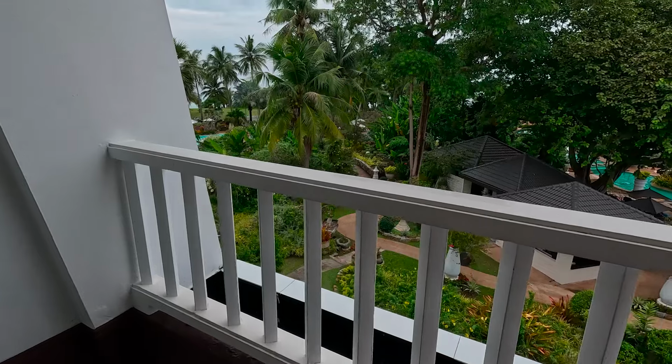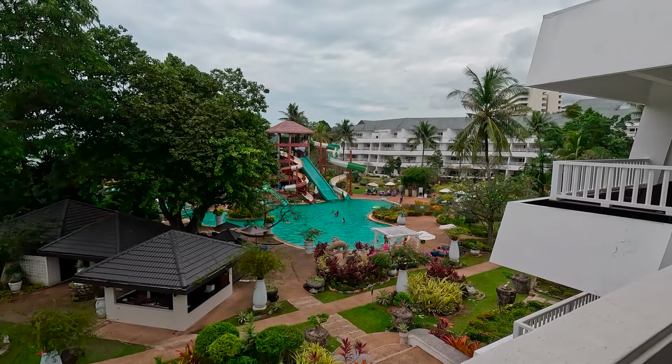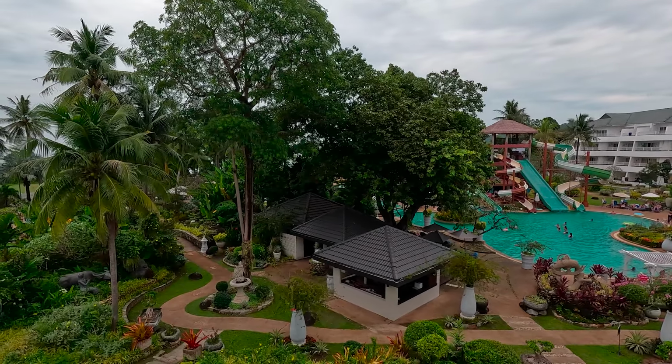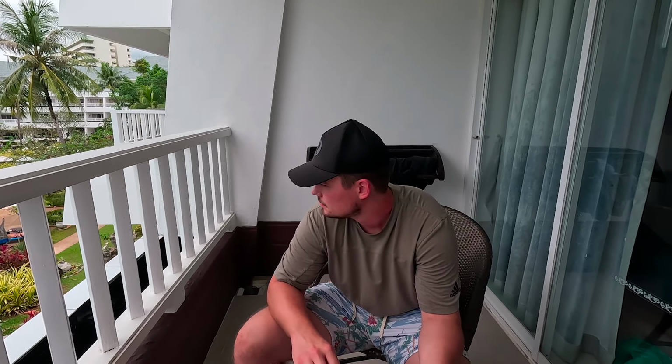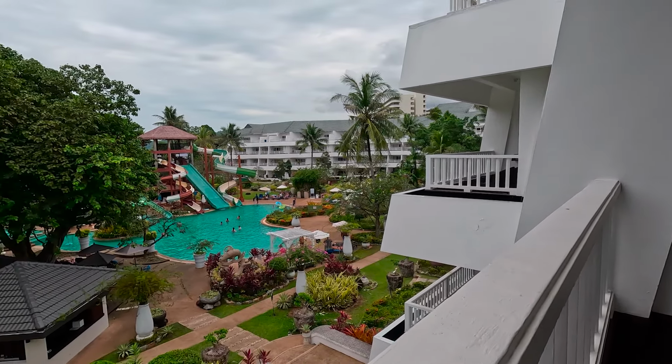It's really nice being so flexible, and it allowed us to see different parts of Phuket and decide where we wanted to stay. And then after staying at this resort, we just decided to book it for the time being until we end up at the next resort. And then we're also looking at planning out the next month and seeing when we want to do our excursions. We have the elephant sanctuary booked tomorrow, but that's what we have so far.